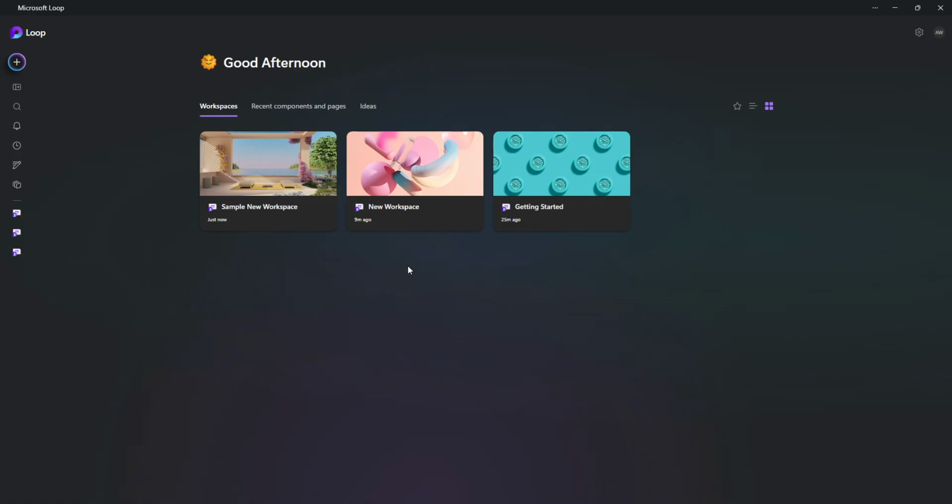Once you're inside, take a moment to scroll through what you already have. Notice the different pages and components and get a feel for what's working and what feels a bit messy or hard to find. This quick scan will help you decide what needs to be moved, grouped, or renamed as we go.